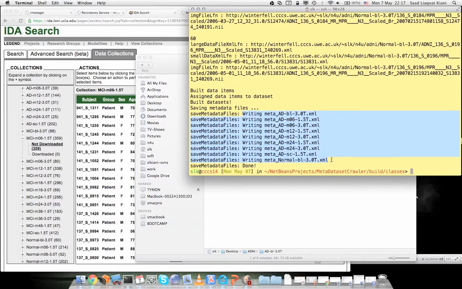Now these are in fact the files that we expect from data providers to export to the persistency service. Since at the moment we do not have any data providers or any other data sets from ADNI, we had to create this ourselves.